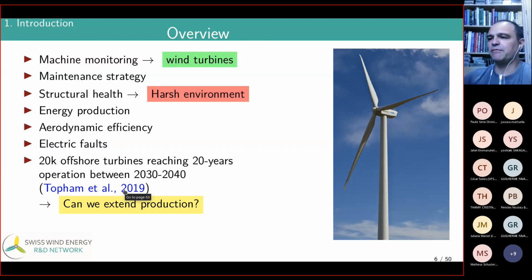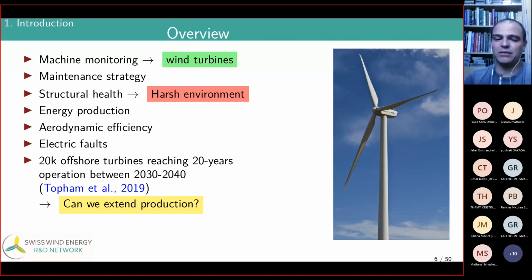I tried to bring lots of recent works for this presentation, right? So in this work of 2019, there's this number of 20K offshore wind turbines reaching their end of service life between 2030 and 2040. So that's a question. Can we extend production also?